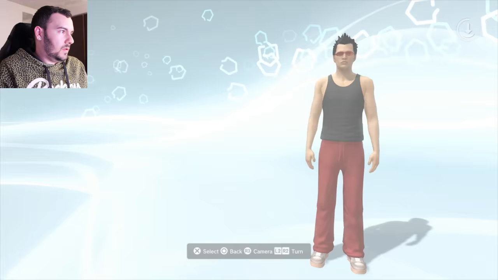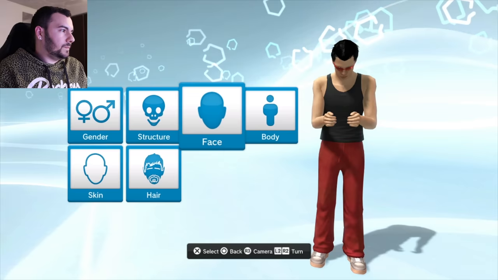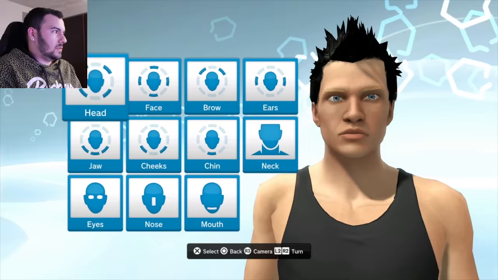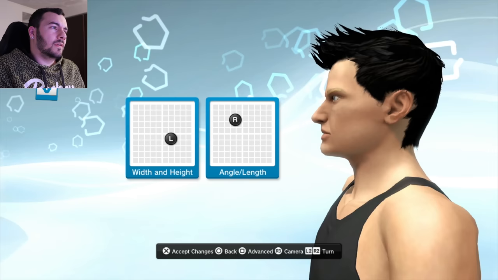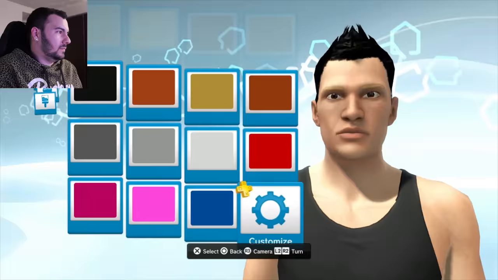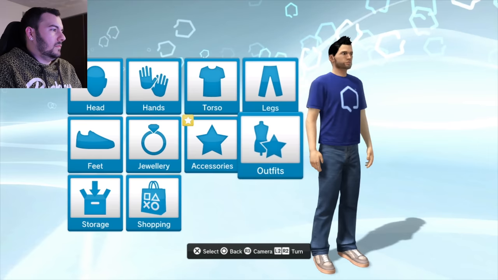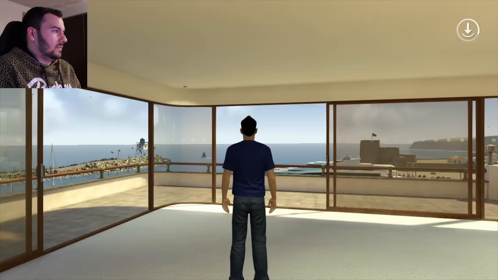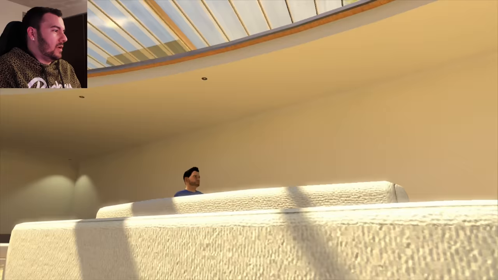Okay, let's try and get my face looking a little bit more like me. Yeah, I'm not gonna sugarcoat it. I know I have kind of a big nose. All right, kind of looks like me, doesn't it? Need some jewelry. Just sit down. And that is me, alone in my fresh Harbor Studio apartment.